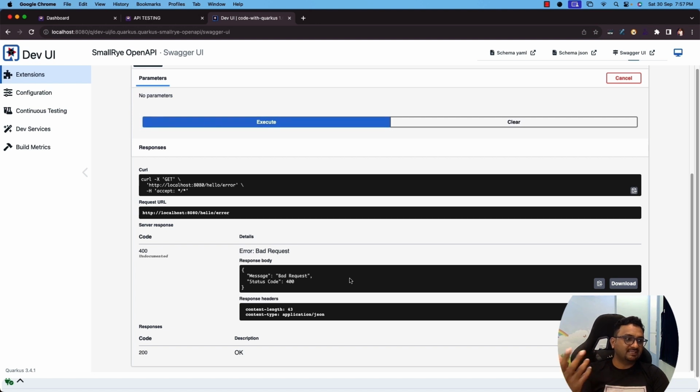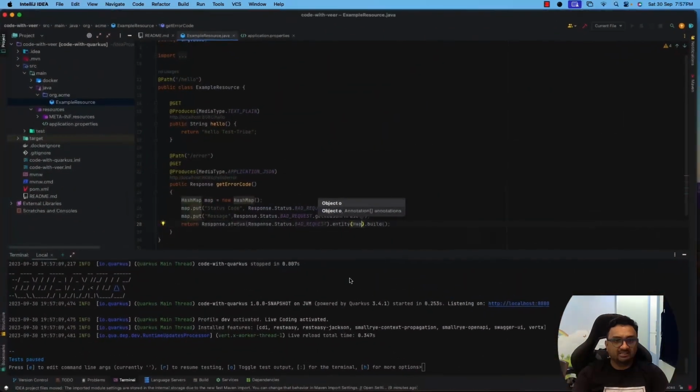Exception handling could be a scenario where you wanted to test certain things. I'm just mocking certain status codes so that when you are actually testing your web APIs, you will get to know that this is the status code responsible for returning this particular type of message.